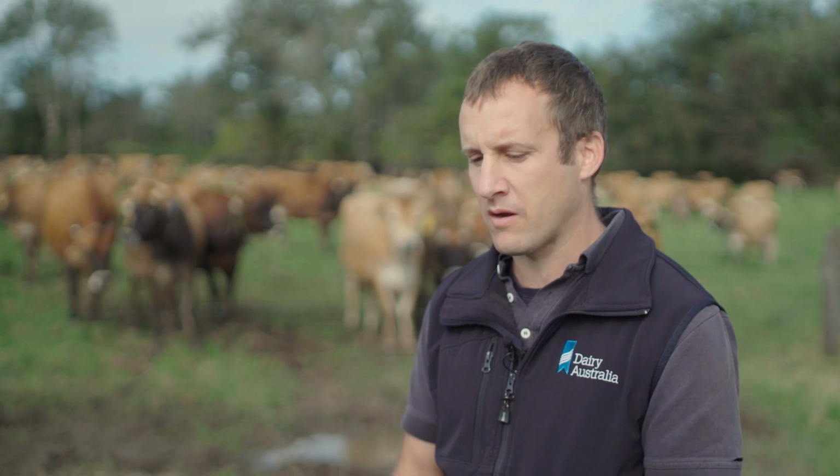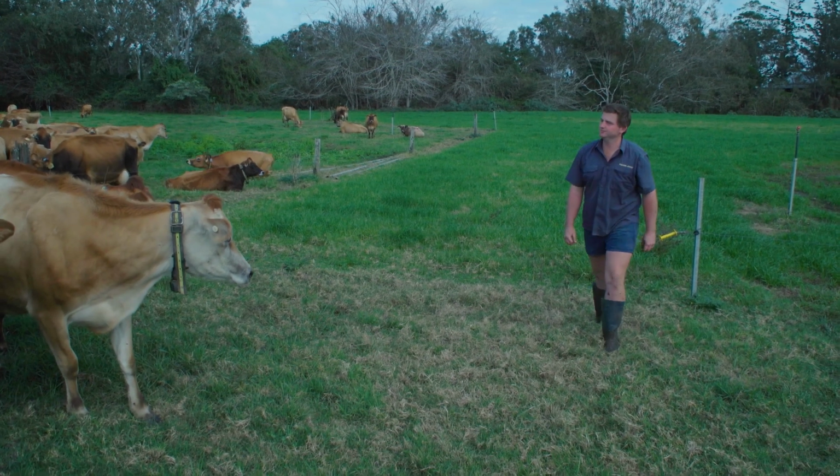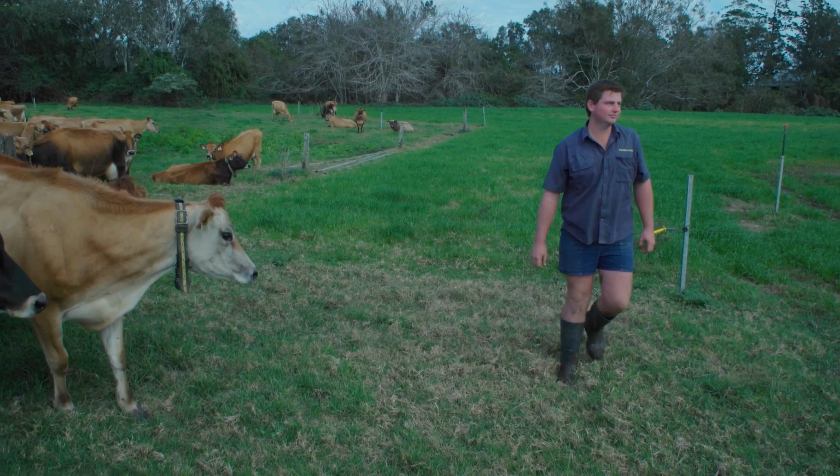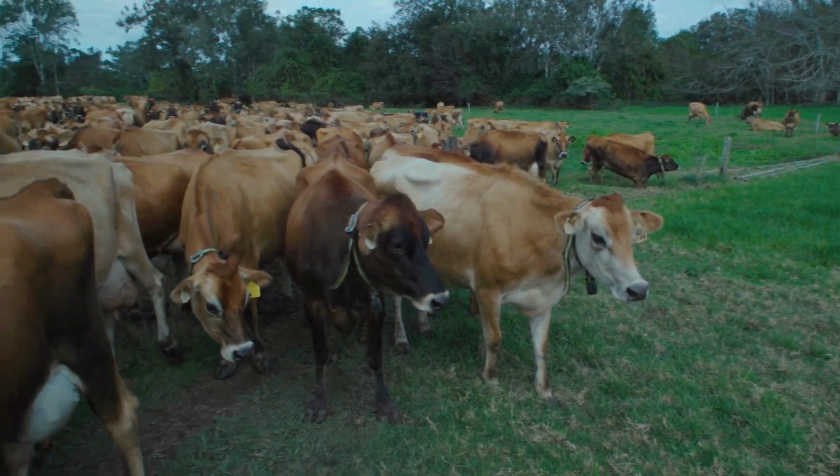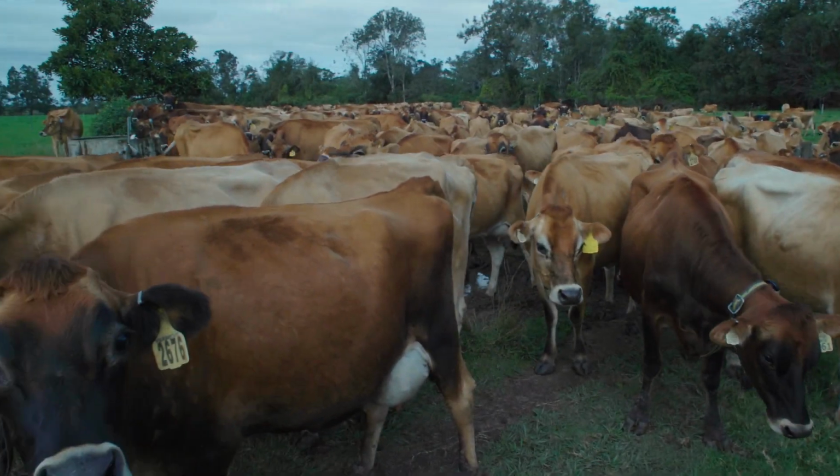How does the technology suit year-round calving herds? It's perfect for year-round calving herds because in year-round calving herds the job of heat detection is something you need to do every single day, and it's very easy to lose enthusiasm, and this thing's there doing it 24/7 to the same standard regardless of how you felt the night before.